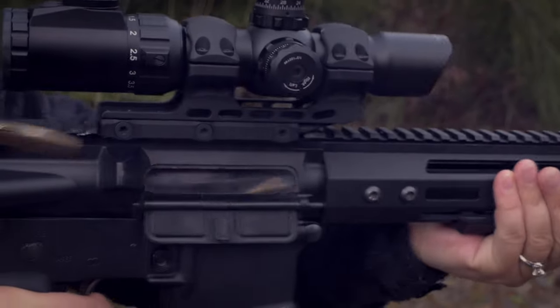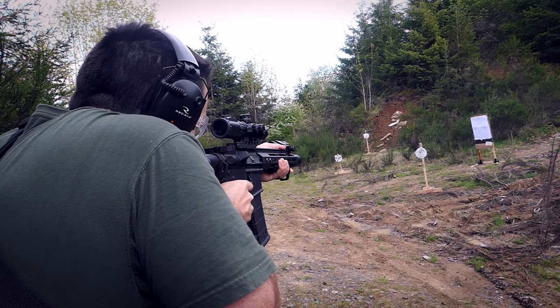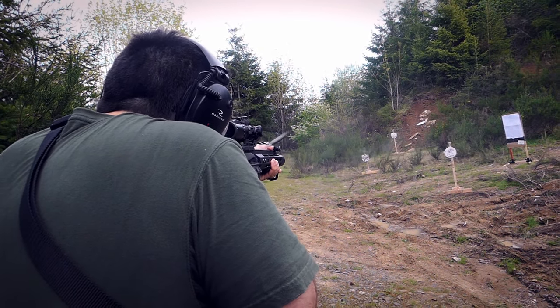Basically, what I was hoping for with this scope was to get the exact same quality of the 1-8, just in a 1-4.5. You would save yourself some issues that you get with a large magnification range like 8x. On the 1-8 at 8x, you have a little more distortion — at 8x there's some reduction in glass quality, especially on a budget optic. At 1x it's perfectly clear, with parallax set at 100 meters. Really, I was looking for a smaller, lighter, cheaper optic without the downsides of a 1-8.